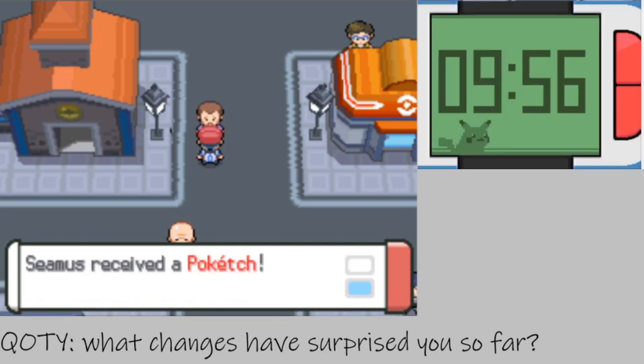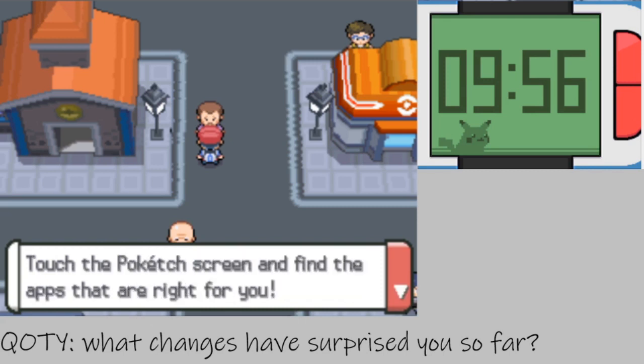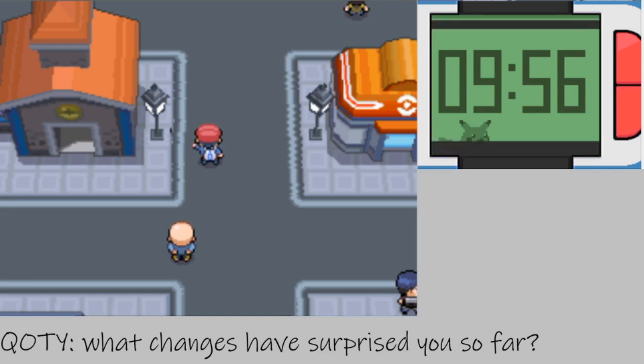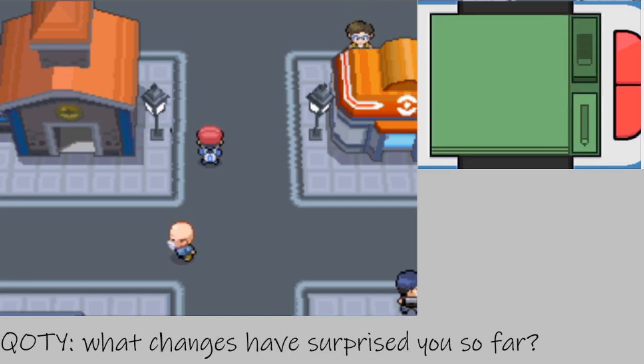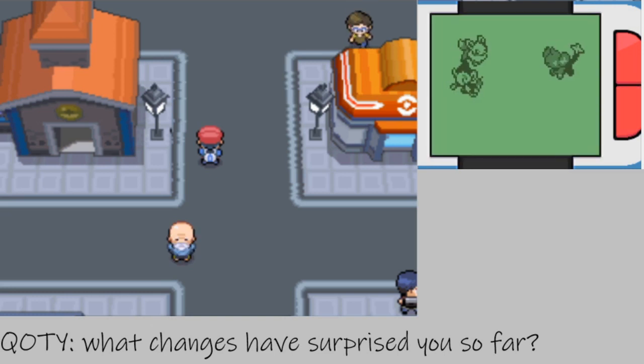Yep, we don't have to go through the clown nonsense to get this. You're a lucky one today. That Poketch has every app installed. Touch the Poketch screen to find what apps are right for you. Yep, no nonsense with clowns and coupons and whatnot. We just straight up get this immediately. Very, very nice. And as he said, all the apps will be on here by default, so you can see everything.